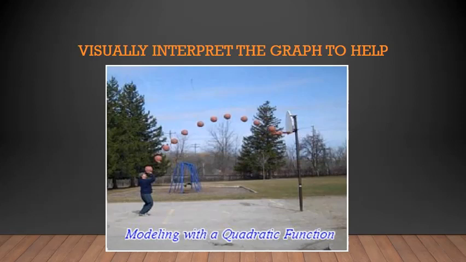Okay, so here's an example of somebody shooting a basketball. The way you can think about this in terms of a graph is like you have your x and y axis where the ball starts would be at 0, 0, and then it makes this parabolic shape, and at the top would be your maximum point, which would be your vertex in this case. So that would be your x and your y value. So we're going to put some equations to these type of problems, and you have to determine, do I give the x value or do I give the y value, depending on what the question is asking you.